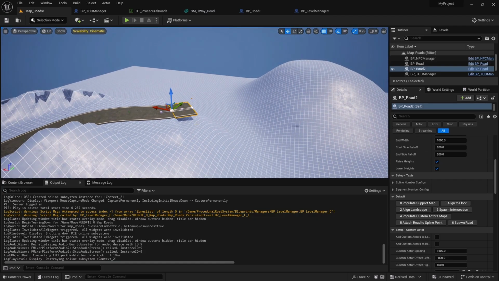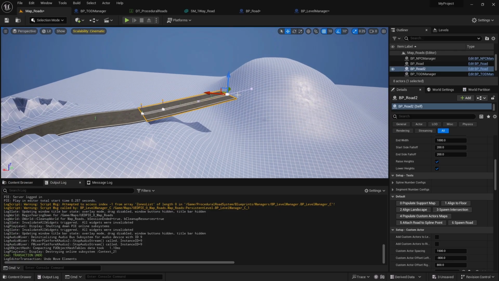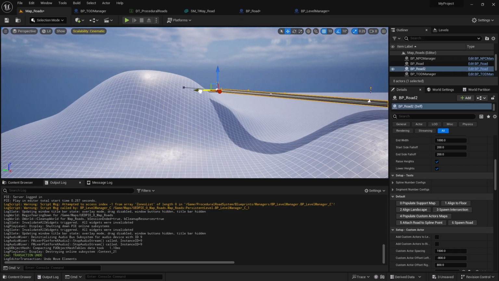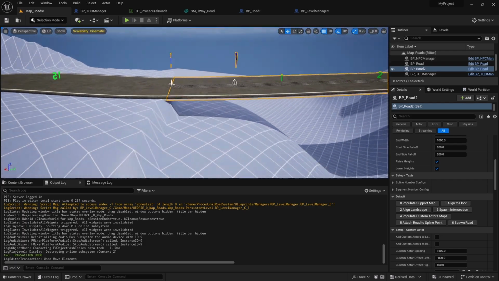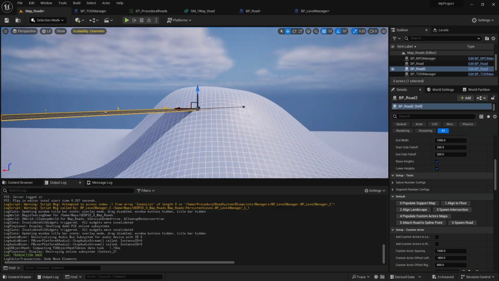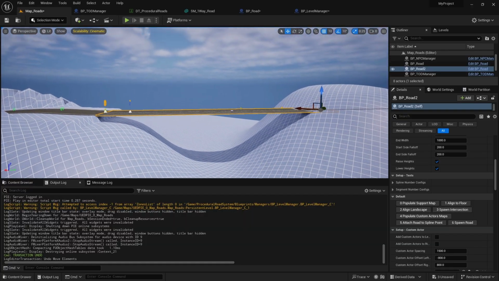Now let's just say I want to, yeah, I just want to add another spline like this up to here. Okay, right. So currently you can see the road just going from here to here without any supports, which is a bit unrealistic, right?